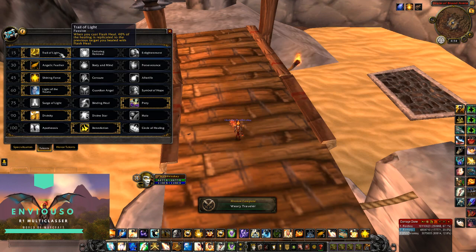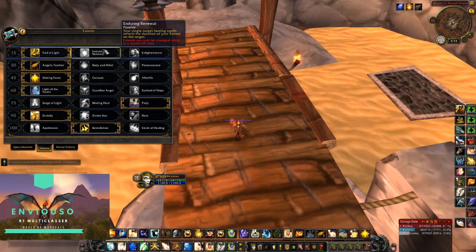Trail of Light is your pretty obvious pick for this tier. It's just extra healing every time you cast a Flash Heal, so it's better than the other ones because the other two feel irrelevant in most cases.